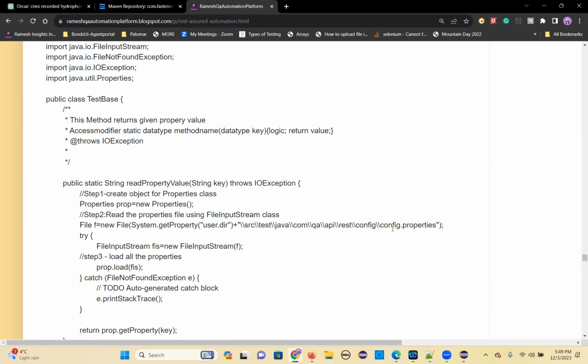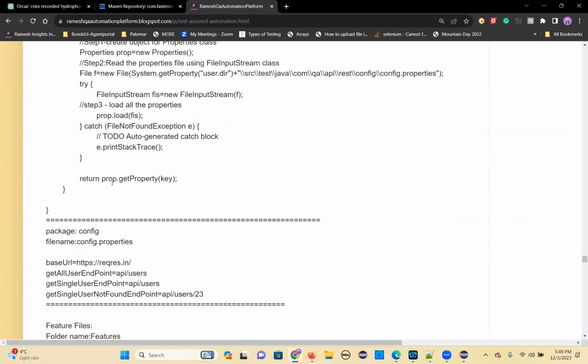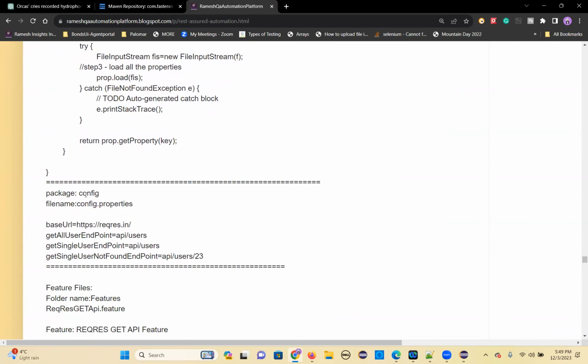That's one sample I have given, but you can have multiple endpoints. To read all the endpoints, we are using this method. That's what we developed as this test base. Other than that, nothing.